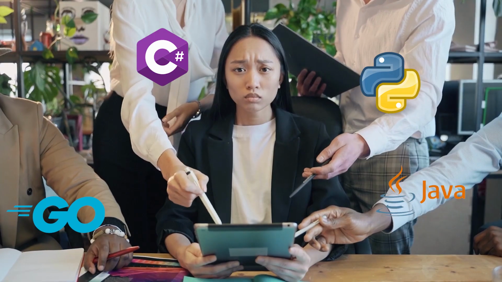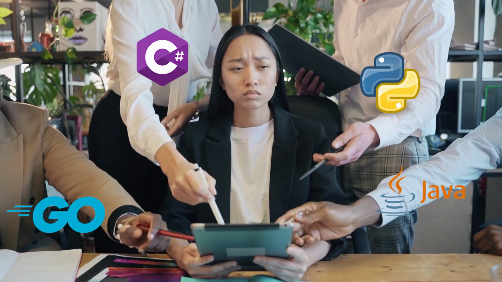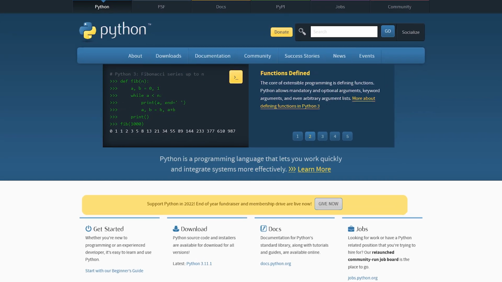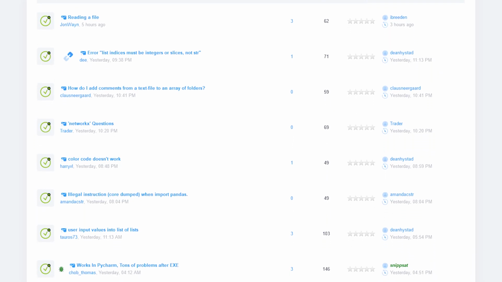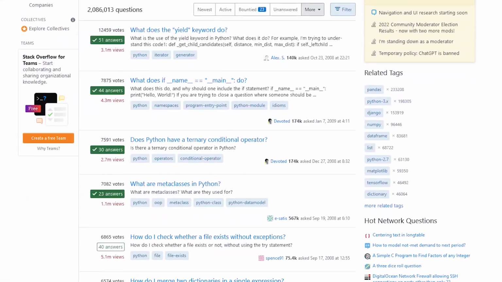Lastly, if you don't know what you want to do in programming or just want to experiment, then I would also recommend Python, because it is, once again, the easiest language to get started with, in my opinion. There is a great community where you can find lots of examples online.